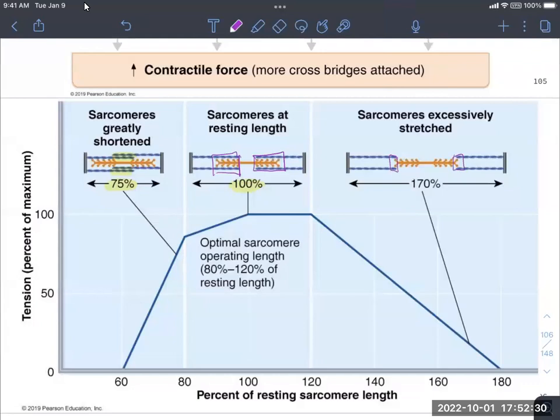So that contraction is going to be very weak because there's only those 2 myosin heads attaching to that actin to pull that actin closer for that first cross bridge. Then the second one. Then there'll be 4 on each side. Then there'll be 8 on each side until all of those myosin heads have a place to connect. Once they all have a place to connect, then they generate a stronger force.